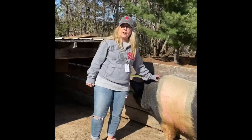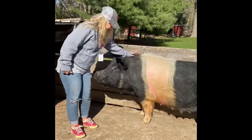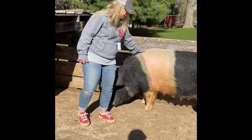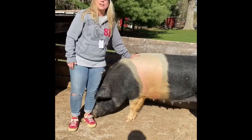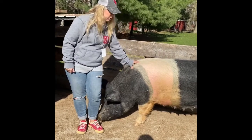Girls, look what else I found. I have an animal here, boys and girls. It has fur, hair all over its body. It's not very soft hair. It's kind of coarse, friends. But it has 4 legs. What kind of animal do you think this is, friends? Bethany and Brooke have one of these as well. Theirs are a little bit smaller.